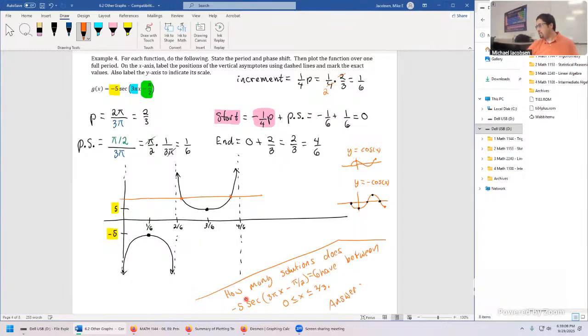So that would be our answer, 2 solutions. The way this helps us is, we're trying to solve equations like these. Let me move over the word have. That looks weird now. When we go to try to solve these kinds of equations, it's good to know how many solutions to expect in the first place.